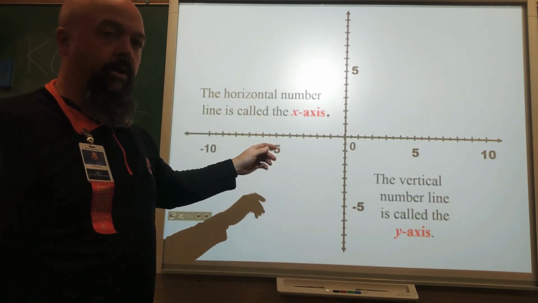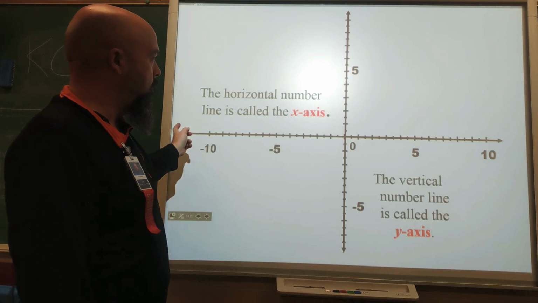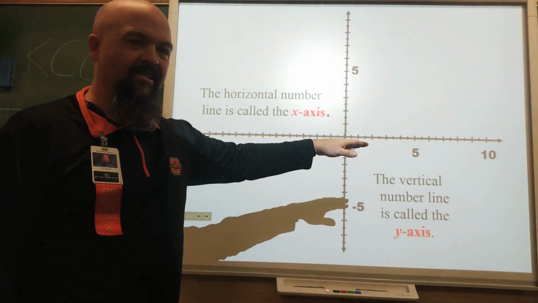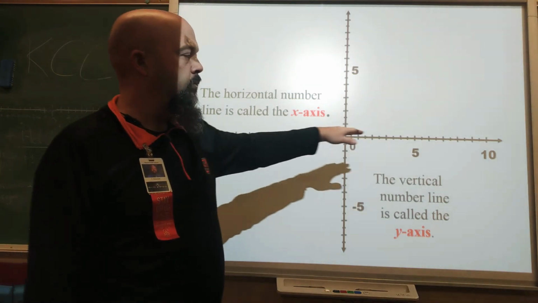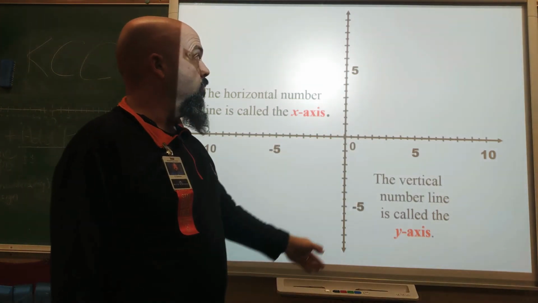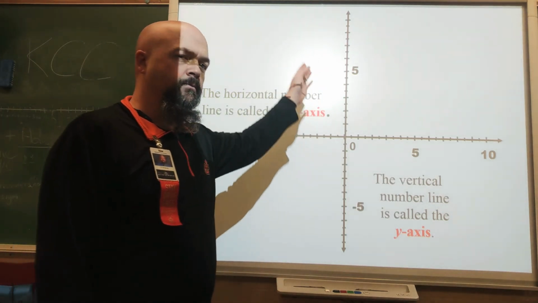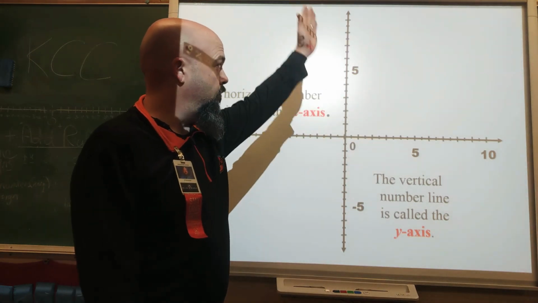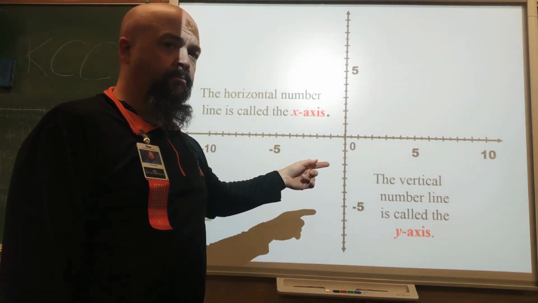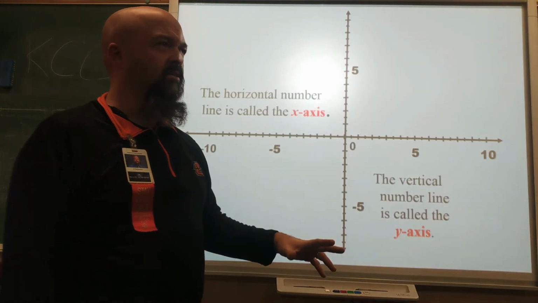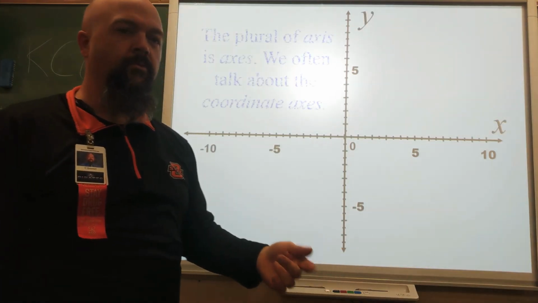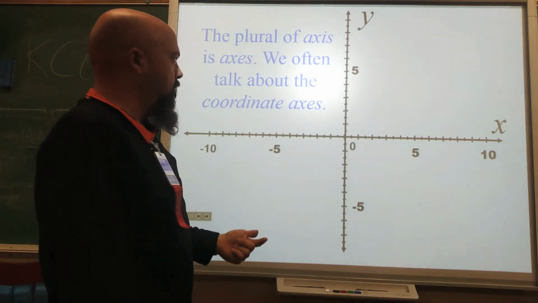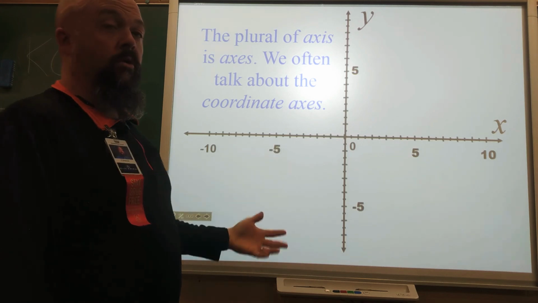As I already said, we have the two number lines. They have names. Our first one is the horizontal number line. The horizontal line is known as the x-axis. The x-axis is the horizontal, the traditional number line. Your vertical, the one that's going up and down now, is the y-axis. So you have x and you have y. They're both axis. Axis? The axis. No, it's axes. Because the plural of axis is axes. So the coordinate axes help us locate points on the coordinate plane.